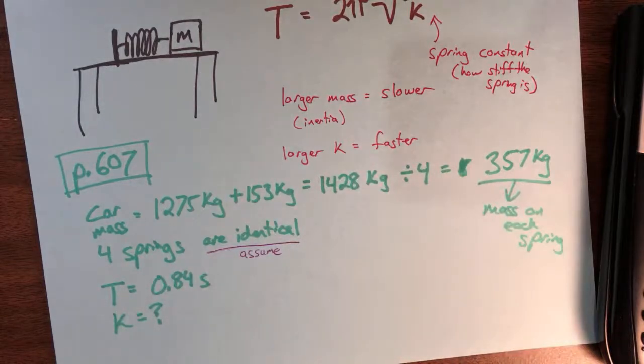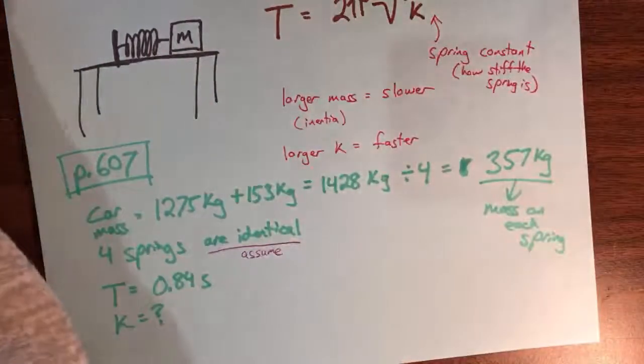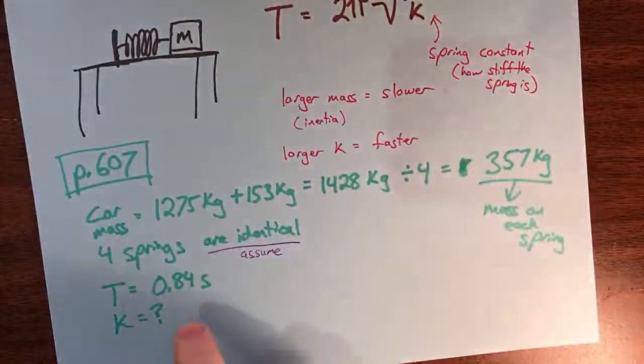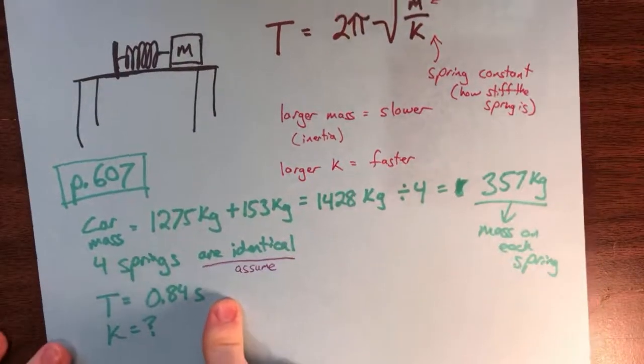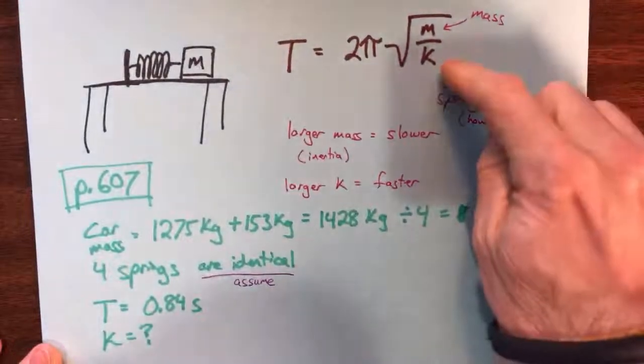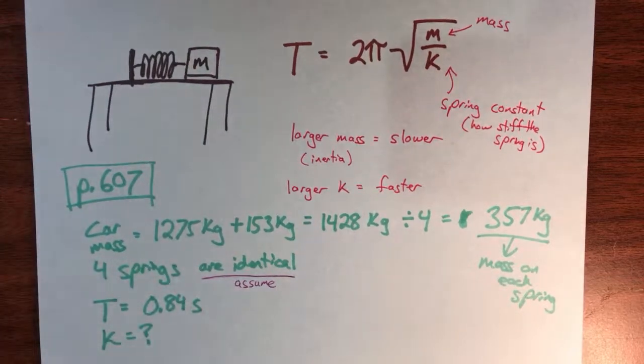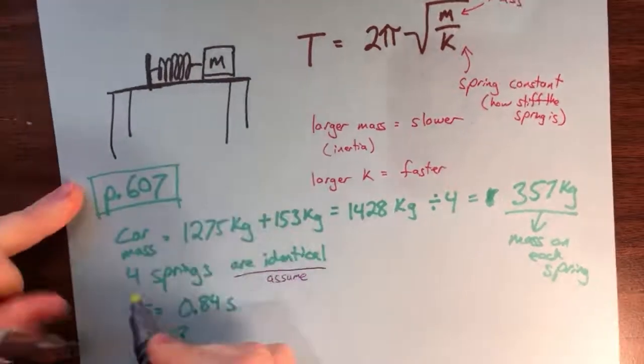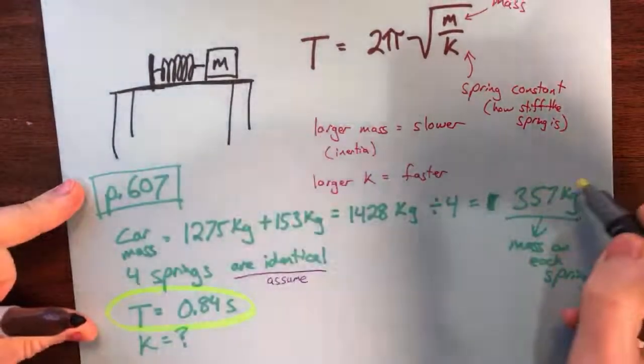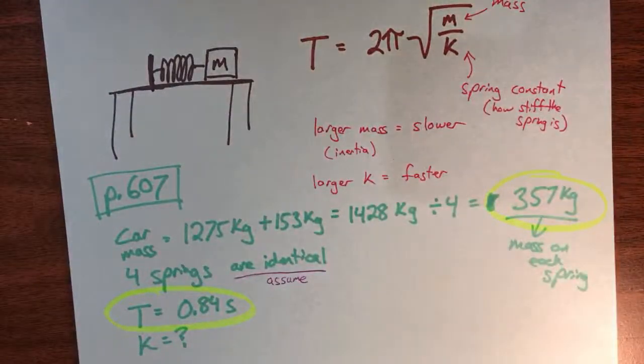So it gets a little bit tricky if you don't make those assumptions, but once we do that, we have a value for M, we have a value for T, so we can go back up to this equation, and we can solve for K. But once again, this is going to be a little bit annoying to rearrange that equation. So let's rearrange the equation, then we can plug in these numbers, and before we forget what everything is, let me go ahead and make a note. All right, this here is going to be our T, and this here is going to be our M.